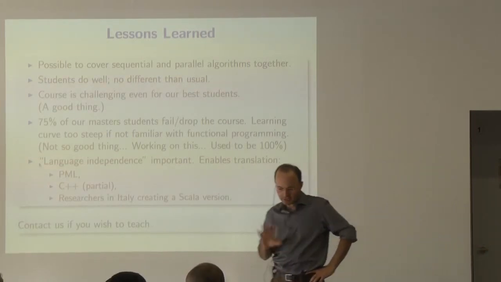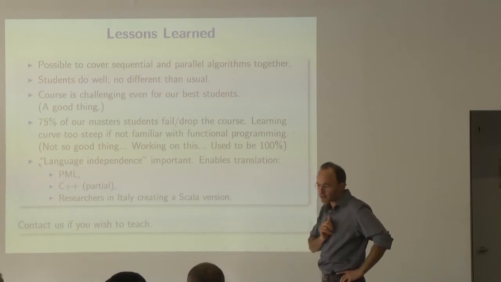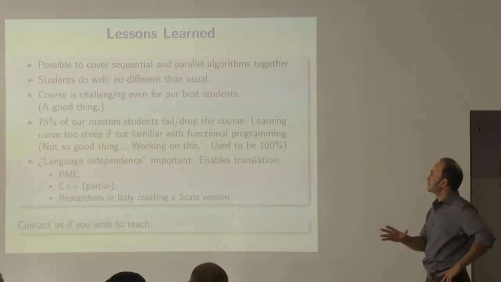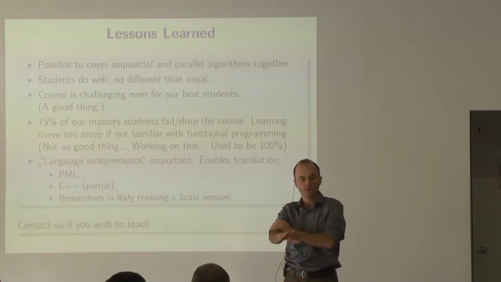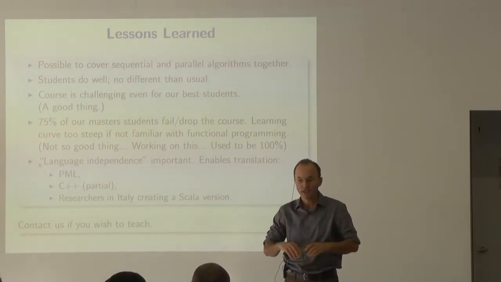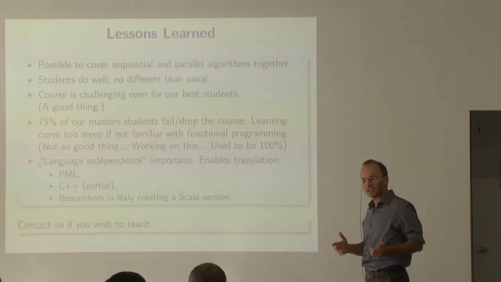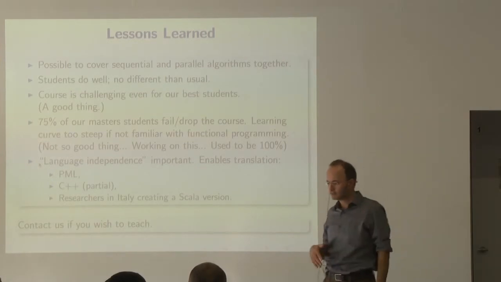So a very brief overview of the lessons learned. I think it would be fair to say that now we know it's possible to cover both sequential and parallel algorithms together from the beginning, from the start. Students do well. It's not any different than usual. They still complain, right?